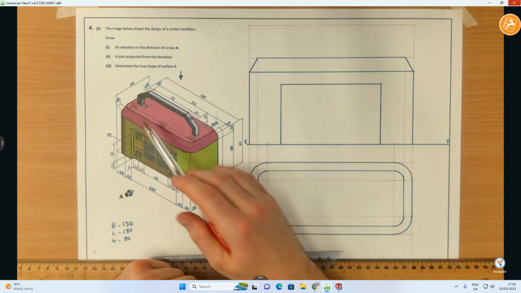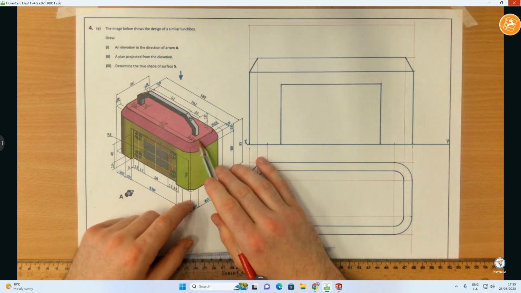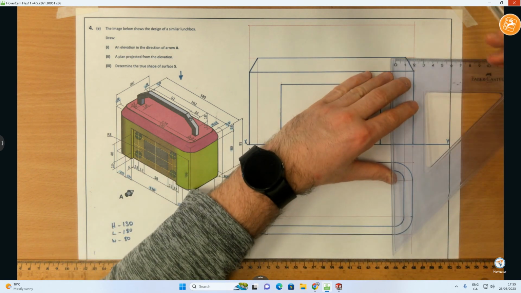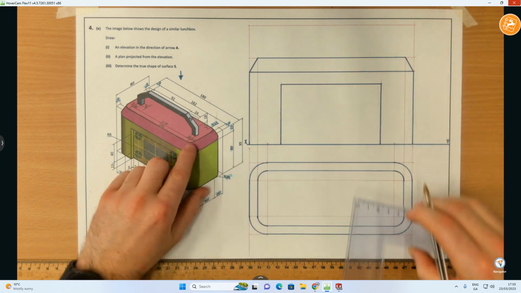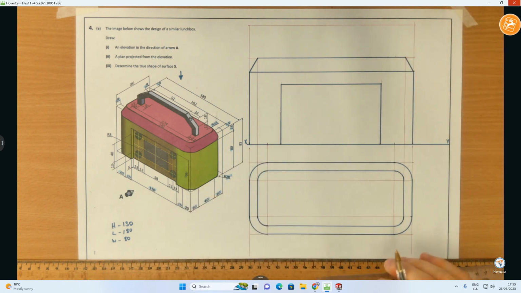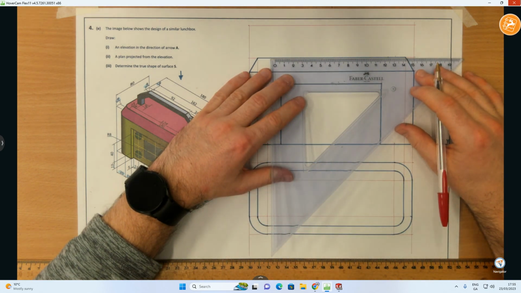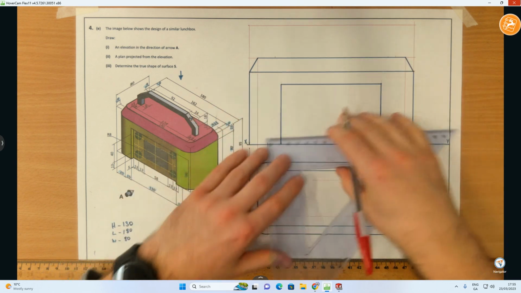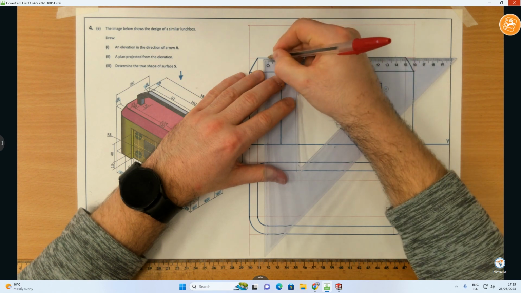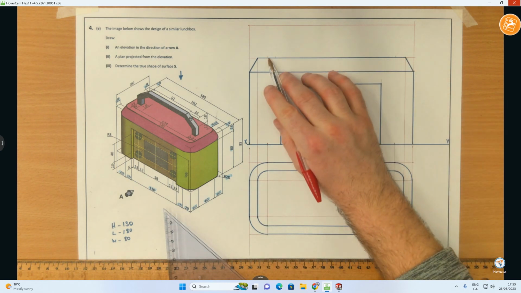Now what I want to do is use these measurements here. You can see here we've got a gap from this point here, which would be seen as that edge. I've got 11 in, then it goes 8. So from here, I'm going to mark back 11 millimeters, 1.1 centimeters. Then I'm going to mark the 8. Having marked the 8, I'm now going to mark back 12.4. And then after the 12.4, I have another 8 millimeters. And there we have it. So there's our points, 11, 8, 12.4, and then the 8.